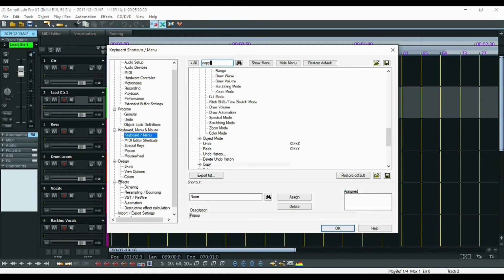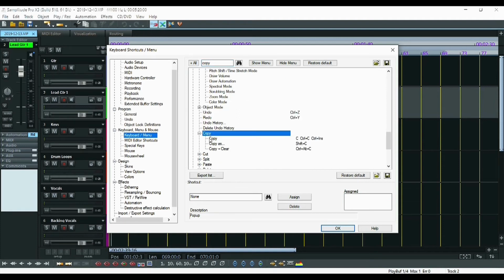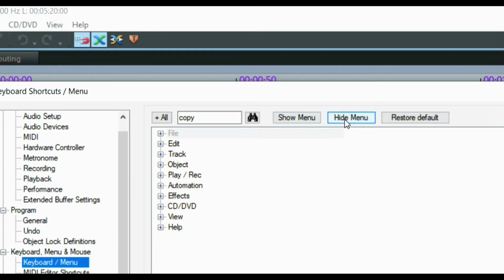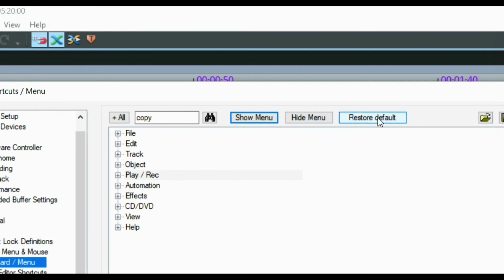Up here, we've got the search bar, and if we type in it whatever keyboard shortcut we are looking for, then if it's there, it will show us, for example, copy. There it is, and then it will show underneath the plus sign. Usually that's where you'll find the abbreviations or the keyboard shortcuts. Up here, we can hide or show our menus. So this is hidden. I can say show the menu. I can click anywhere, and then I can hide that menu or show that menu. Or I can come here and say restore default, and then everything will be restored.